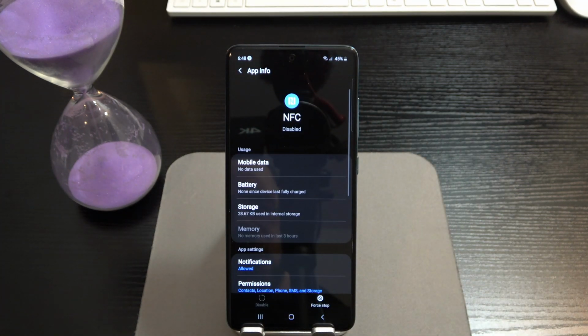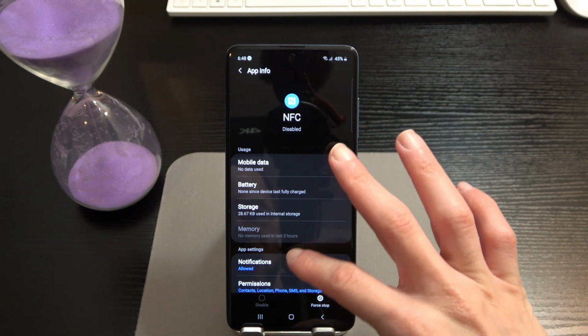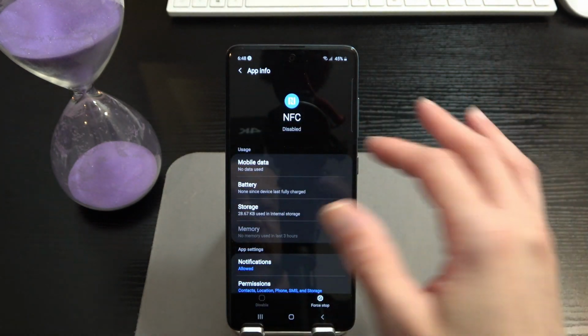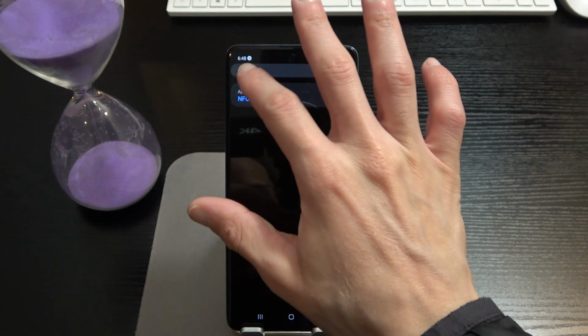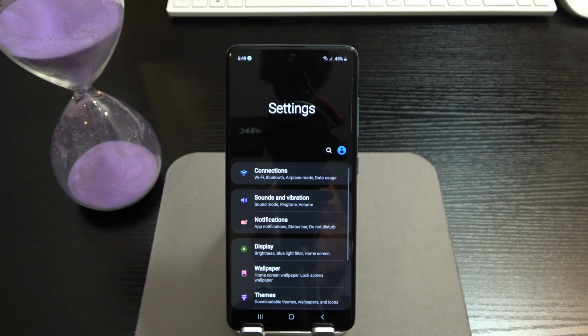Boom. There you go. Okay, so as you can see, NFC is disabled, but this is where NFC lives. And so we do have NFC on this device, ladies and gentlemen. So I just wanted to show that really quickly.